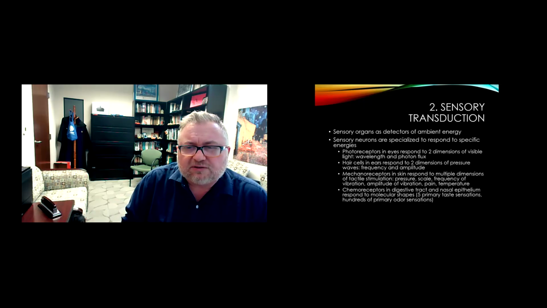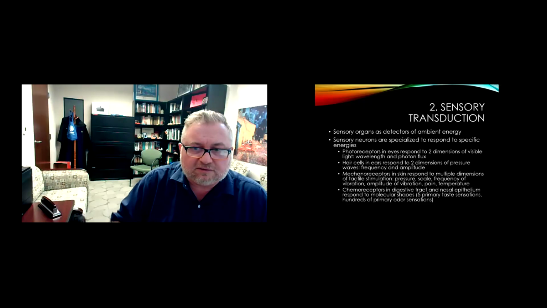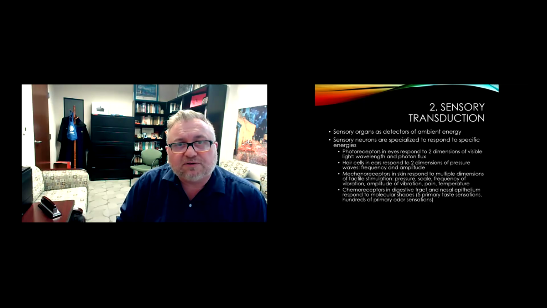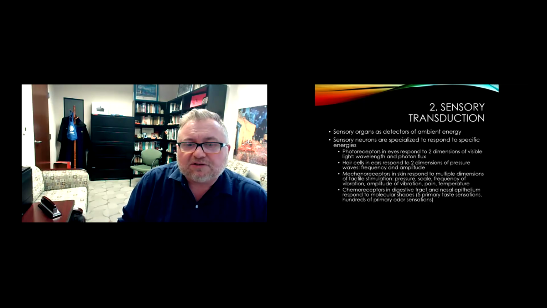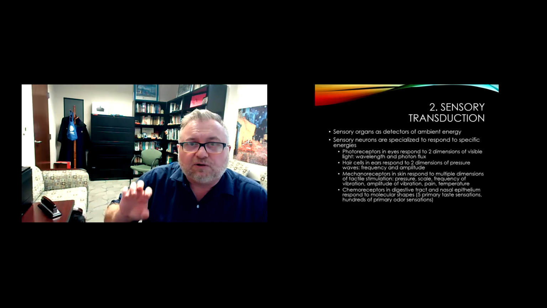But then the next question is, how does that become recognition of an object, right? As the eye detects wavelength and photon flux. Well, what we think here is that wavelength becomes encoded into the visual system as color, right? And then photon flux becomes encoded into the visual system as brightness levels. And so this is now the beginning of our coded message, right? The brain is receiving a message that this region of the visual field has these colors and these brightness levels, and we're going to go from there, right? Think back to the first chapter, where I showed how a digital camera works.